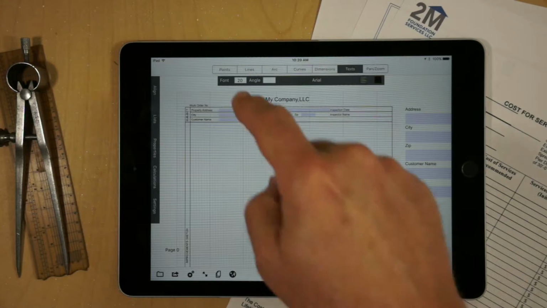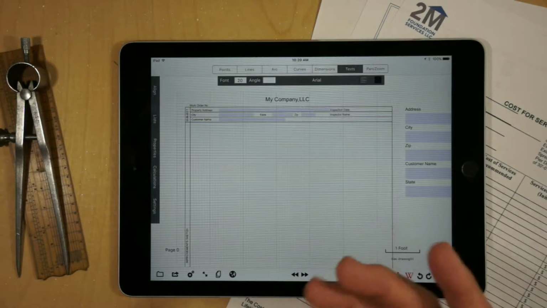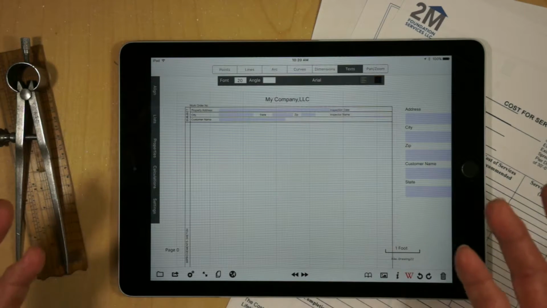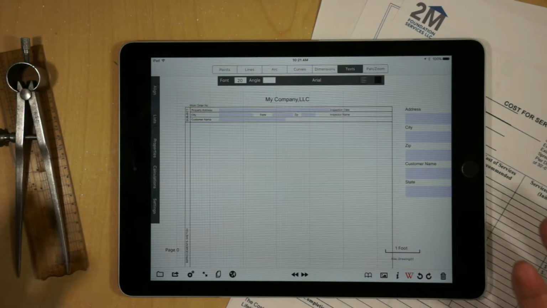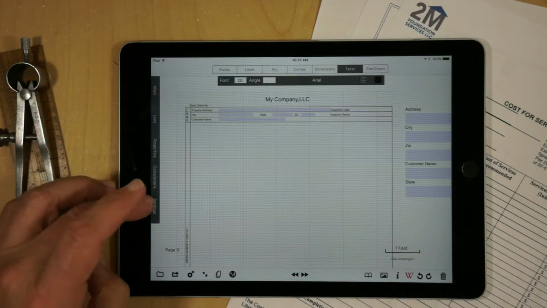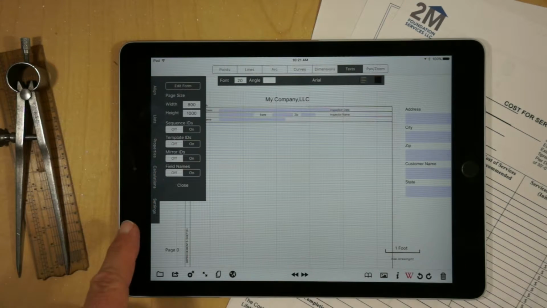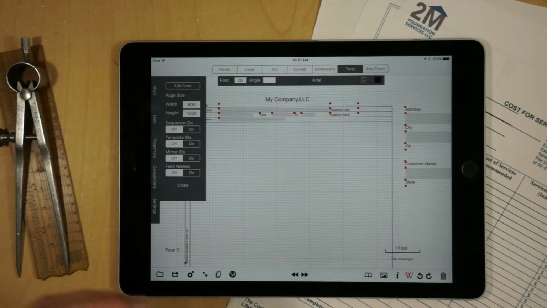To begin with, I'm just going to show a simple case of modifying a form. The first thing we need to do is change it from a form into just elements that can be edited. Conceptually, the form elements and the editable elements are completely separate. To switch them over so you can edit this business form, we go to Text, Settings, and hit Edit Form. Now you'll notice all these entities have changed, and they've moved over into editable entities.